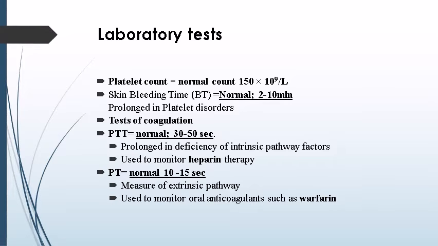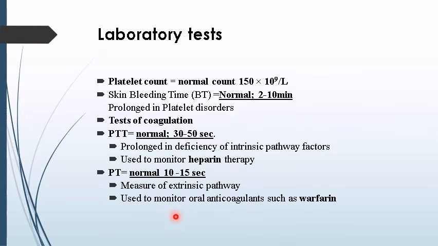For coagulation, we have two tests: partial thromboplastin time, PTT. Partial thromboplastin time usually measures coagulation defects in factors 9, 8, and 11, and may be used to monitor heparin therapy. As you know, heparin is used for treatment of thrombosis. Also, we have another test called prothrombin time. Prothrombin time measures mainly abnormality in factors 7 or 10 and fibrinogen.